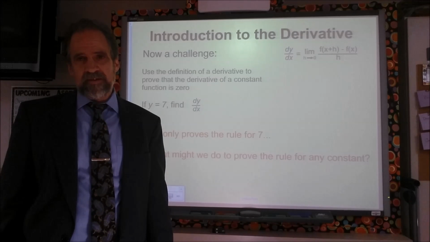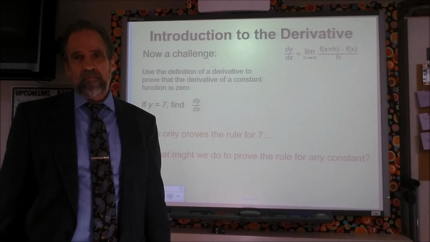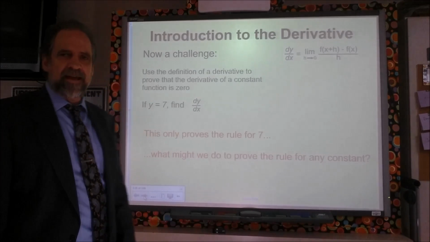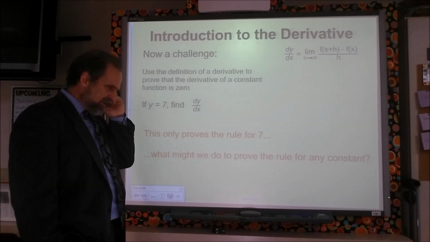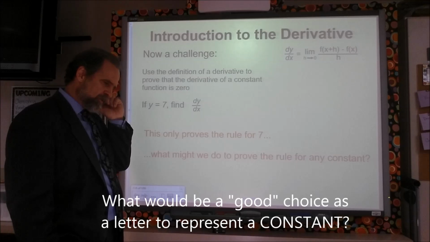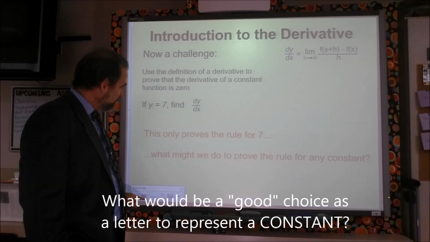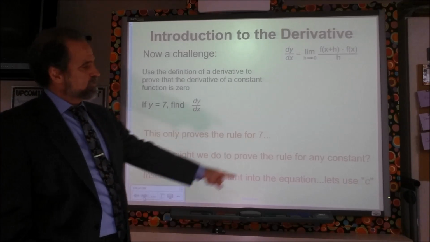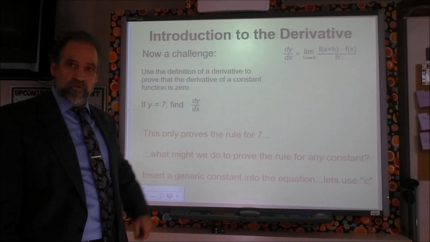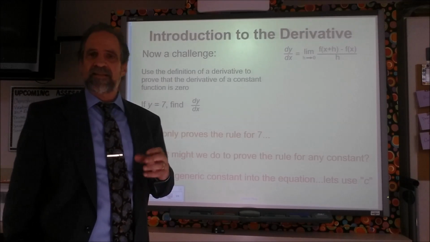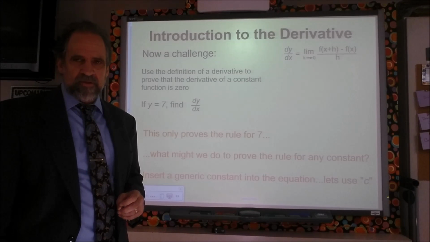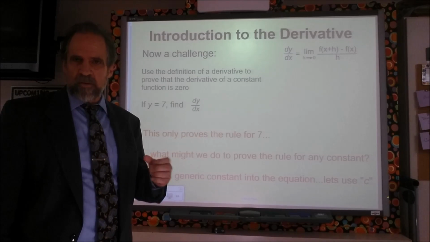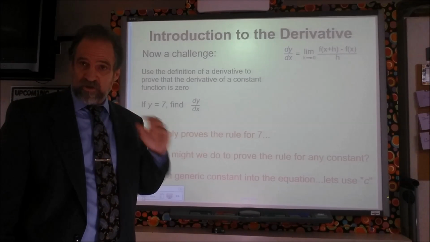What about 9.73625? What about 1,250,372.9? So we need something more general than a number. What could I use, I wonder? If you think back in limits, we used some letters to represent numbers that were an input, and one of the letters we used was a constant c. So that generic constant c, we're going to use it for the word constant. And in calculus, when I see the letter c, oftentimes, I don't want to say always, because always and never are bad words to use in mathematics, but oftentimes what that c represents is a constant value of any constant value. They just don't know what it is.